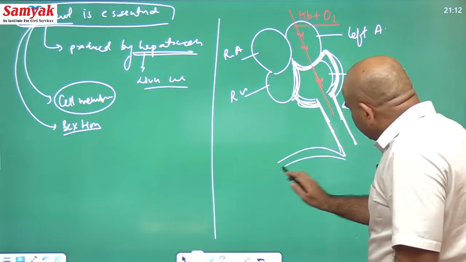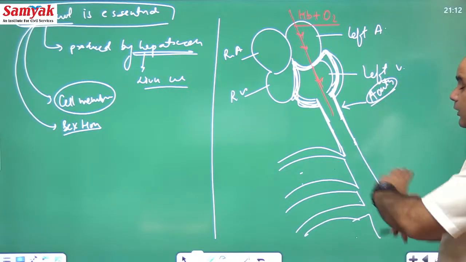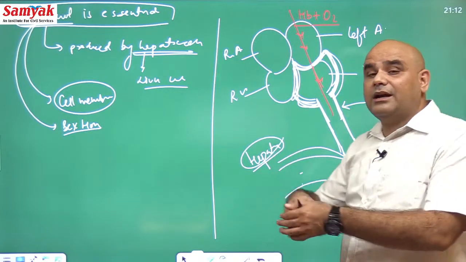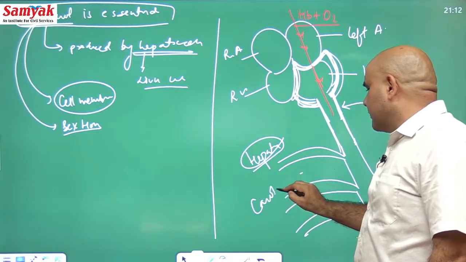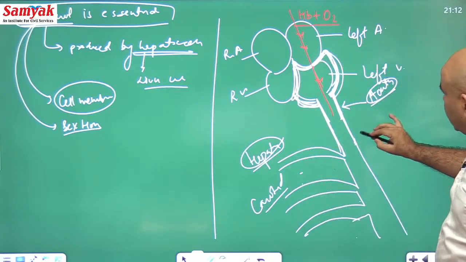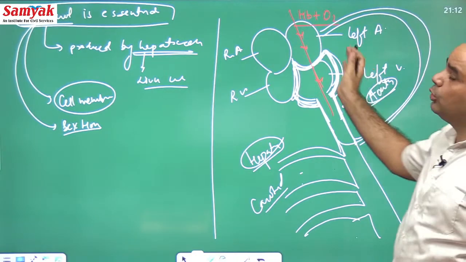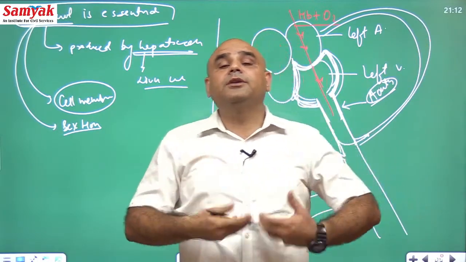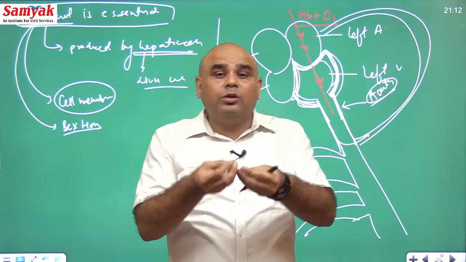So now, when aorta is carrying the responsibility to distribute the oxygenated blood to all the parts of your body, different types of arteries or branches are going out of the aorta. For example, there will be the hepatic artery. The purpose of the hepatic artery is to supply oxygenated blood to the liver. There will be the carotid artery. The purpose of the carotid artery is to give supply to your brain. In the same way, there will be one artery with 2 branches which will give supply of oxygenated blood to the heart itself, because the heart itself is an organ. Out of my salary, I need to take out some money for myself also. I'm earning for my family, but I need to spend some amount of money on myself also.